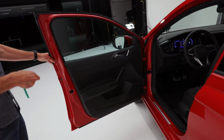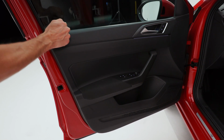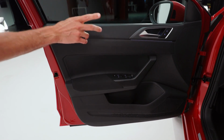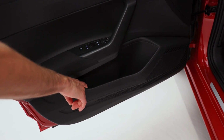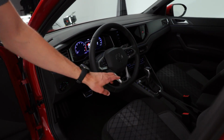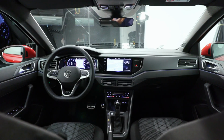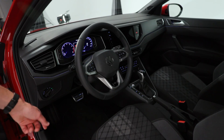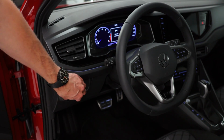And the interior here with the R-Line styling package. Here, we know this from the MQB A0, also in the Polo, we have hard plastic inside of the doors. It's of course not too good, but remember, we're also low in the price. Good door pockets here. Then the R-Line also features this R-Line steering wheel and modern controls. Yes, still normal buttons, no touch BS. Glad to have them here, for example, for the cruise control on the left side. And also a proper switch here for the lights and so on. Really glad to have them.